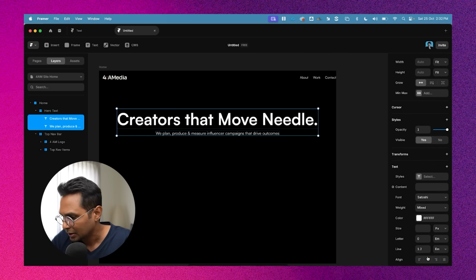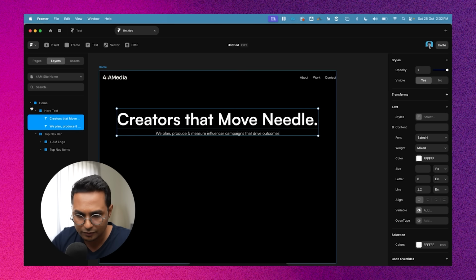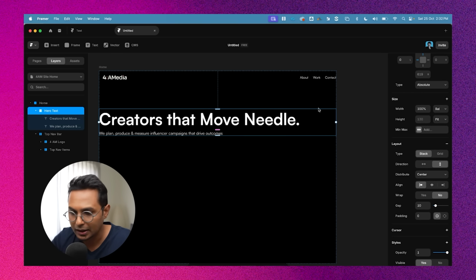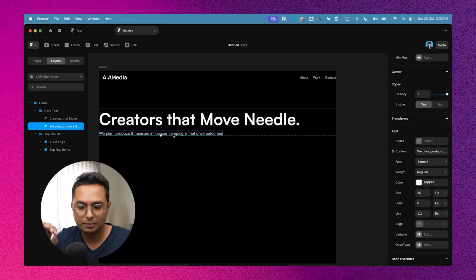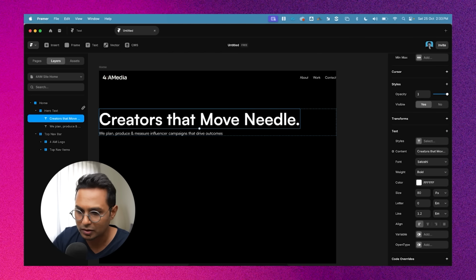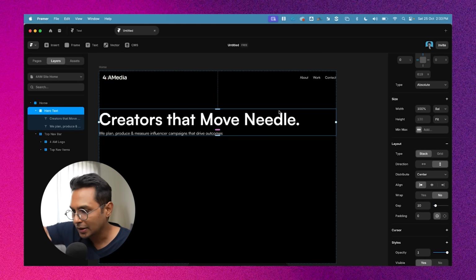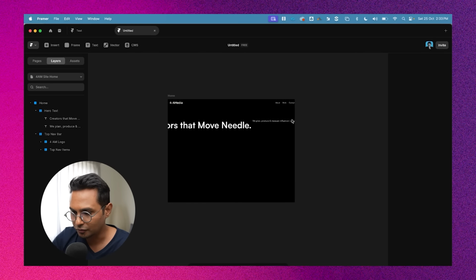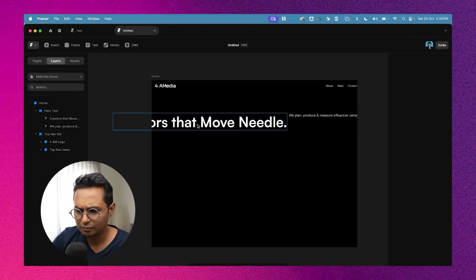So first of all, let's see. The text are all left aligned. The layout here will make it left aligned. And like I mentioned, I want the subtext to be on the right hand side. So that's what we will do. So I don't want vertical layout, but I want a horizontal layout, something like this. Now this looks weird because things kind of got cut. We will fix that right now.